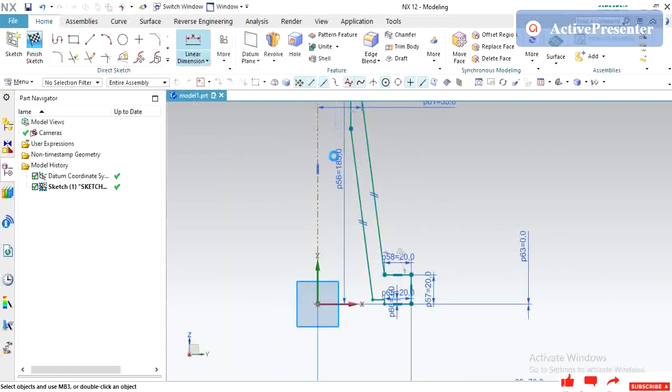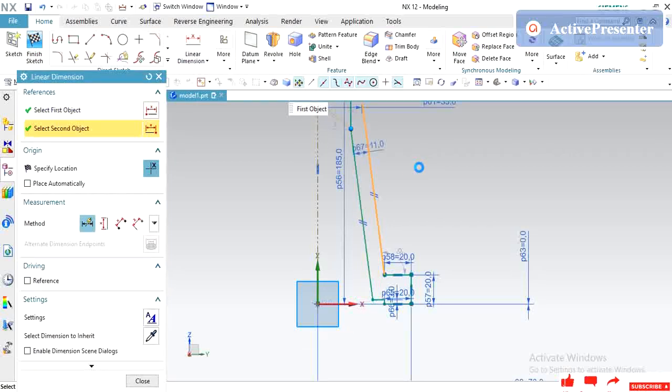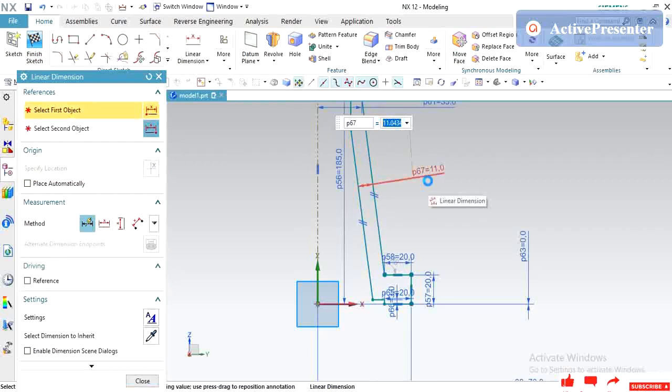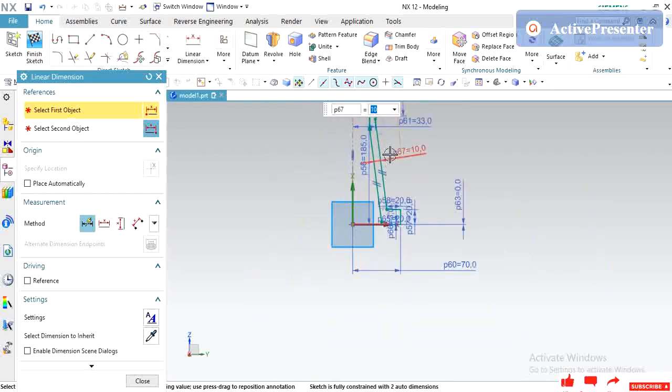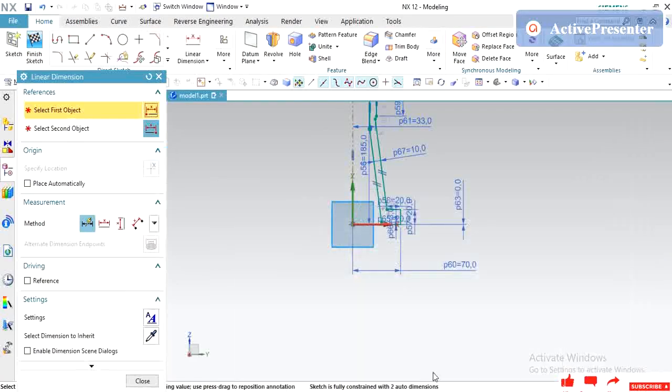This depth we need to maintain 10. So our sketch is completed.